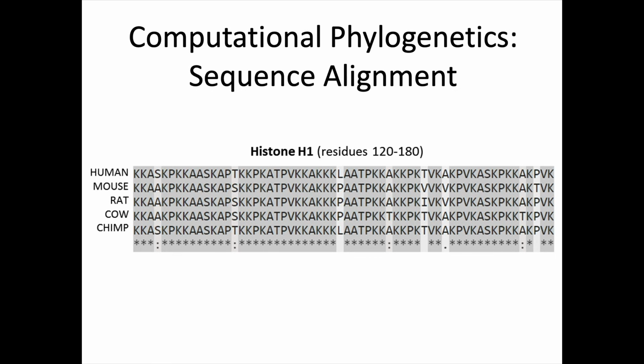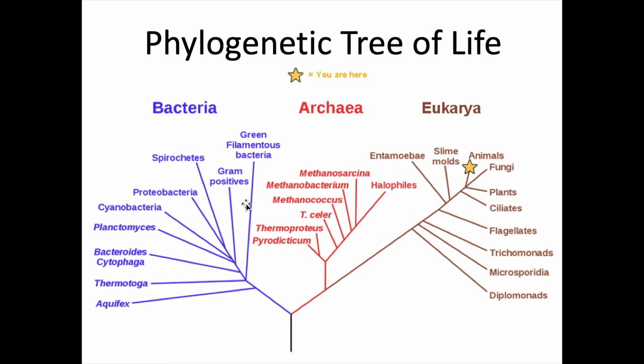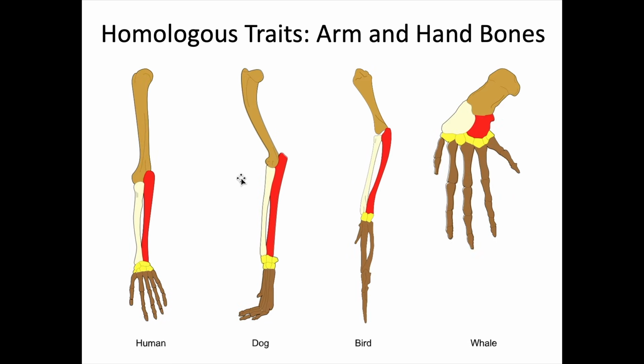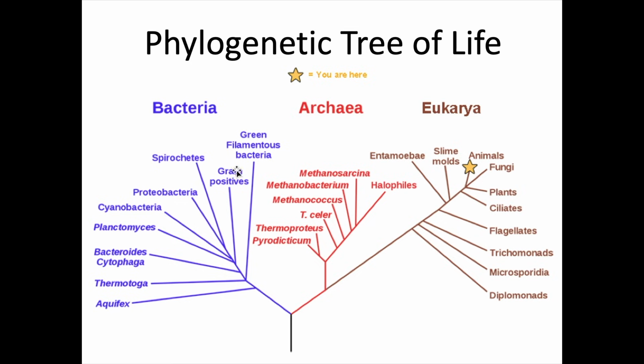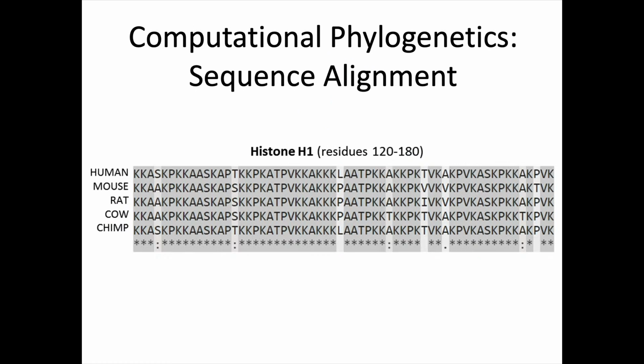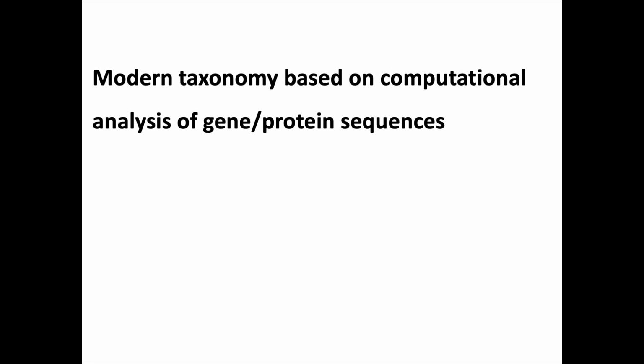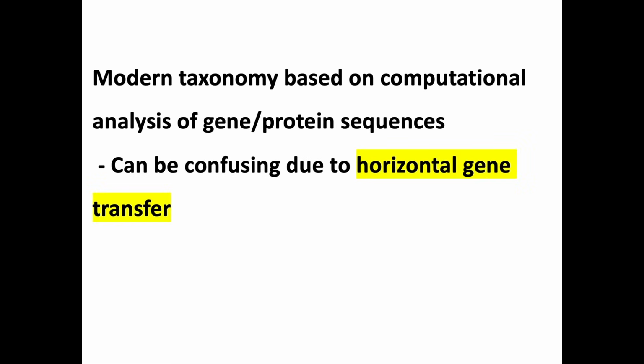Importantly, this is how we construct phylogenetic trees for things like microbes that don't have a lot of obvious, physical body features that we can find. We can analyze the DNA of these microorganisms and construct phylogenetic trees for them. This is not without its problems as well. So it makes it sound pretty cut and dry and easy just to compare them. It has problems, something called horizontal gene transfer.